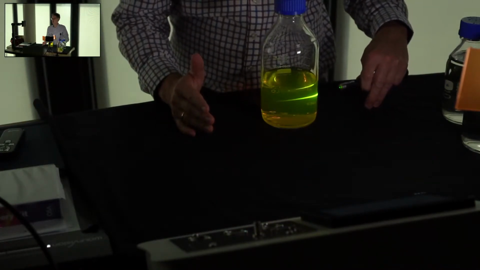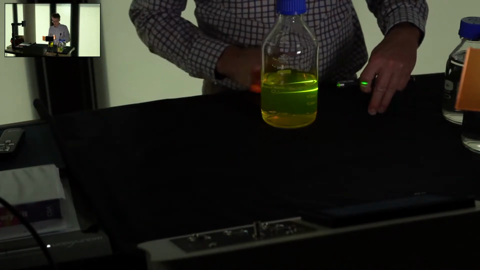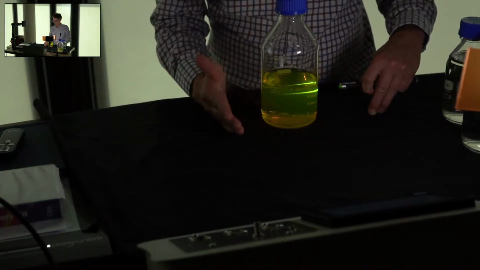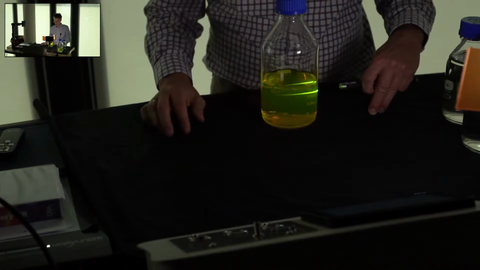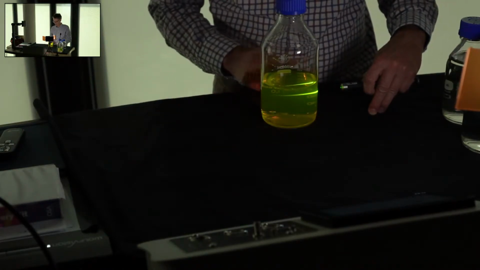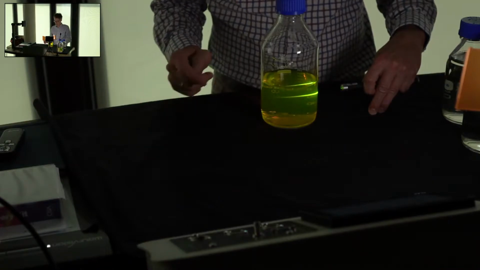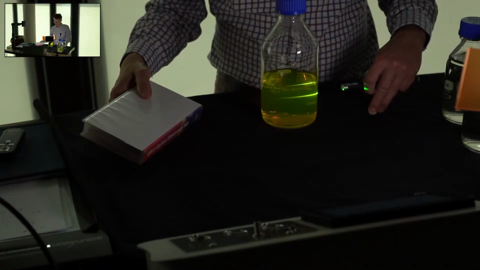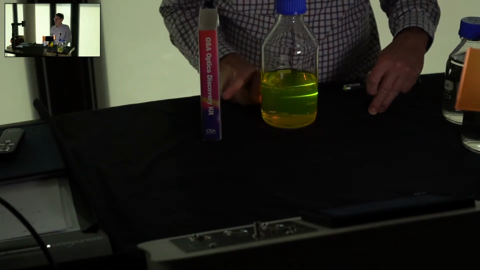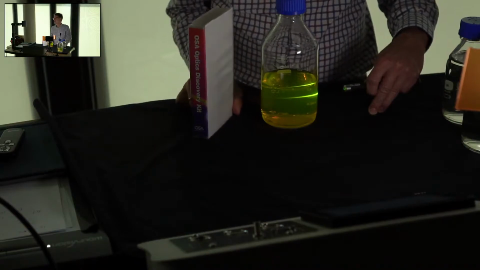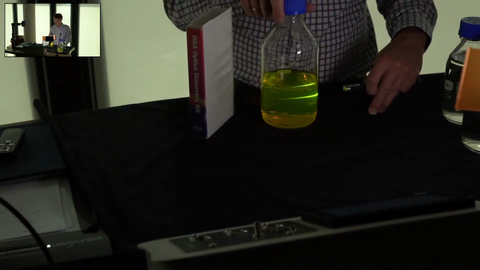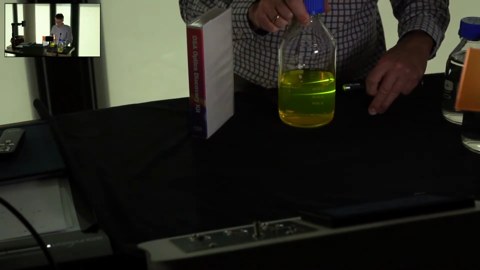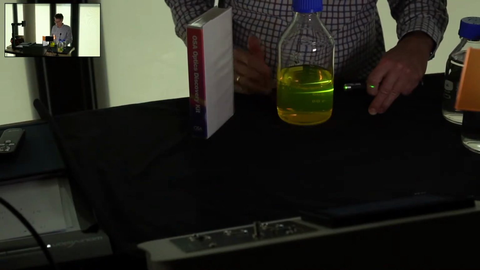So what you see on the camera is that the incoming intensity, I0, goes through the sample, it gets absorbed, and you see the beam is disappearing as it goes through the bottle here. The bottle may be 10 centimeters in diameter. And you can see there's hardly anything coming through that beam here. So if I put the screen on the side, let me just take the bottle away. Here you see the laser beam. I put the bottle in. You see the absorption. Nothing comes through.